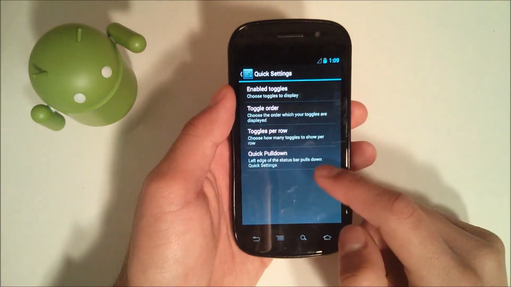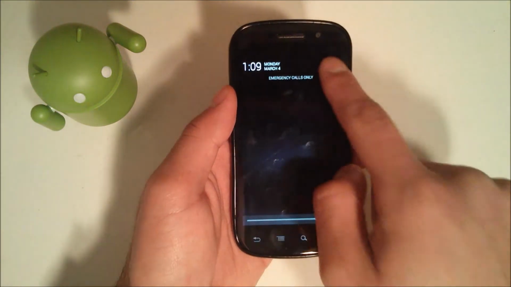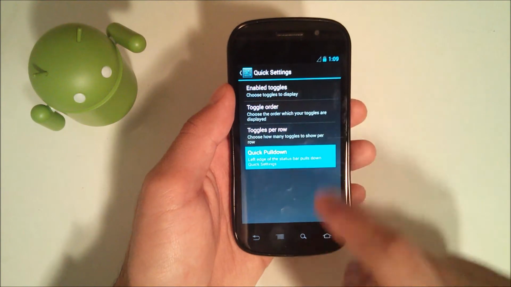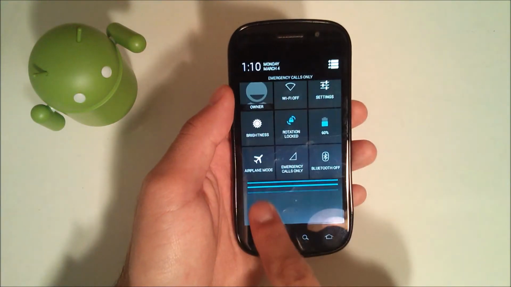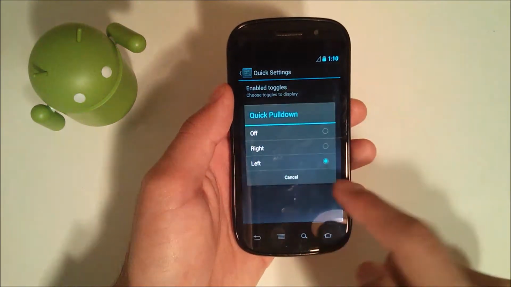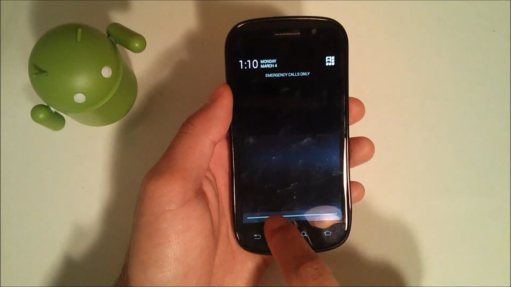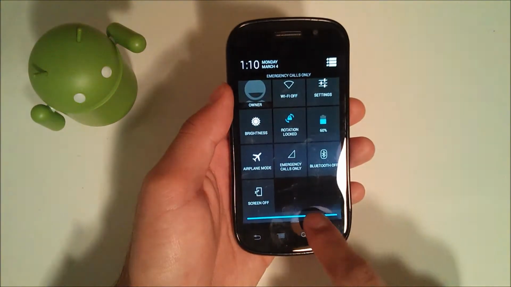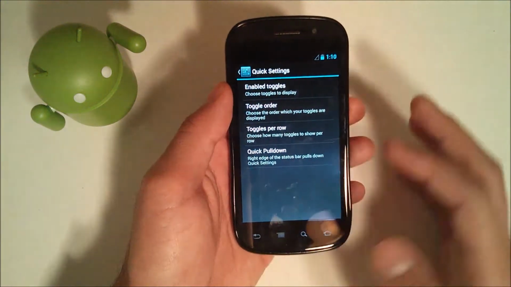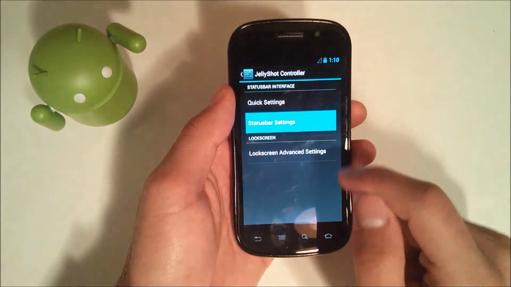Quick pull down will allow you to pull down the status bar quickly to access the quick settings. So rather than pressing that button like you just saw me do, if I put it to the left, I can come all the way over here to the left and swipe down. And just like the tablet mode, I can access the toggles quickly. So I can swipe on the left, get to the notification bar, swipe from the right, and access my quick toggles. Which, by the way, those are toggles. It's not like stock Android where some of them are and some of them aren't.